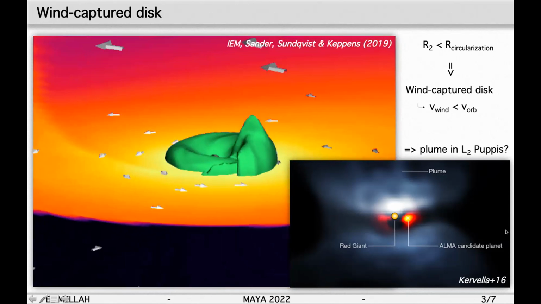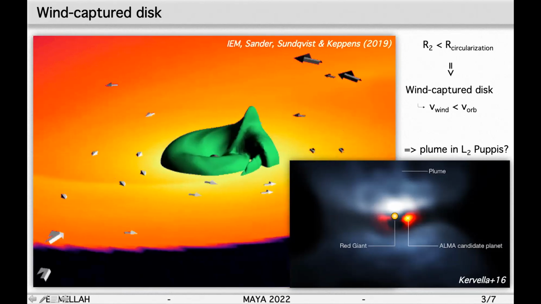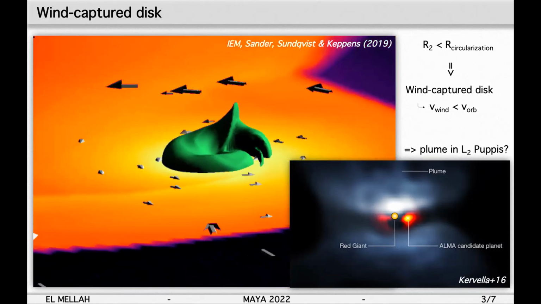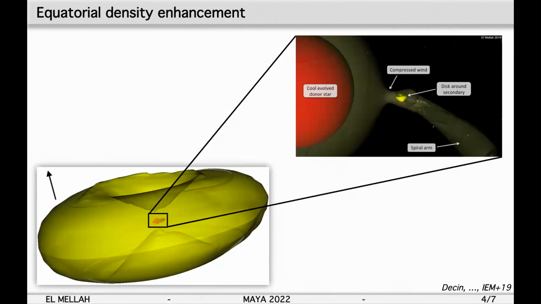So now let's zoom out and look at what happens at a scale where we can actually see what's going on with ALMA, like spectral imaging. So here you remember this nice postcard. Now this nice postcard is the very innermost region of this simulation space. And here I have another isodensity contour with the orbital angular momentum along this axis. And you see that at large scale, you get this flattening of the wind in the equatorial plane.